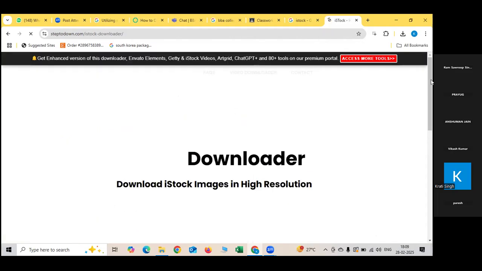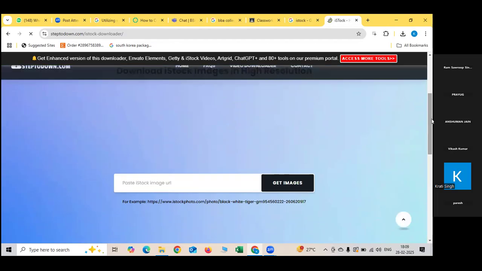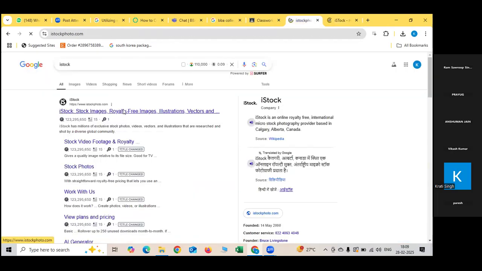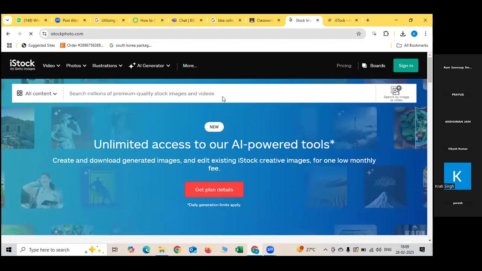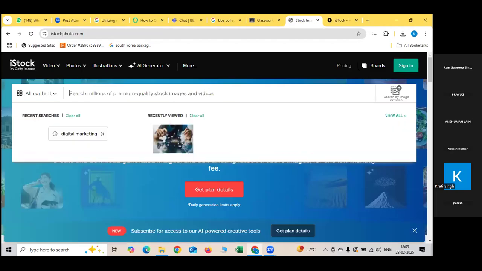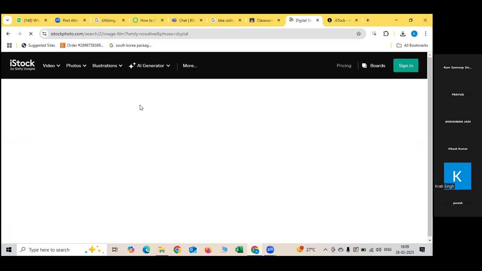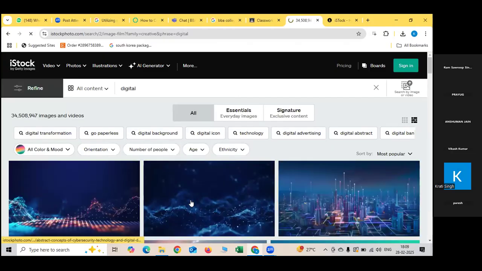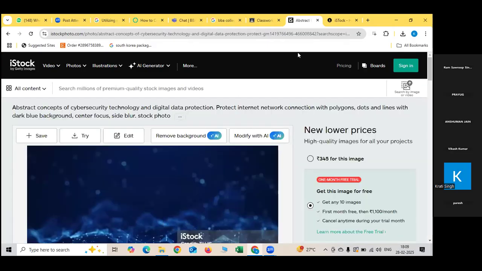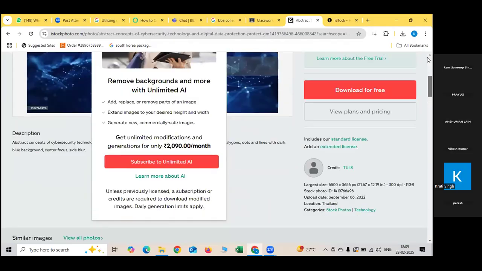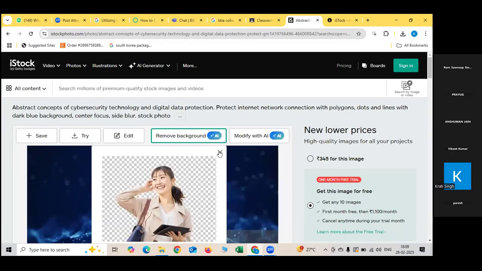Let's say this is the tool. What you need to do, let's open iStock. And sometimes it works, sometimes it won't work. It's a jugaad kind of a thing.